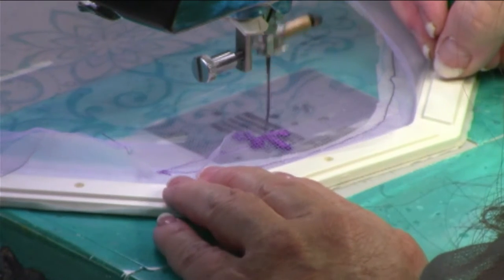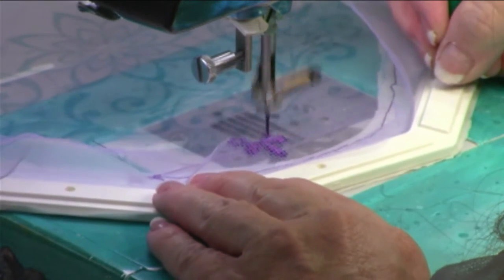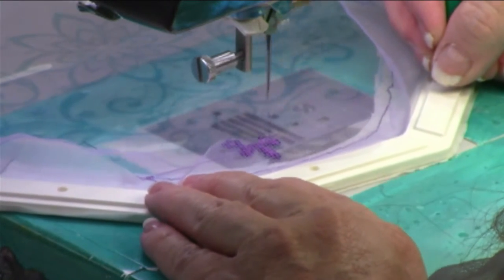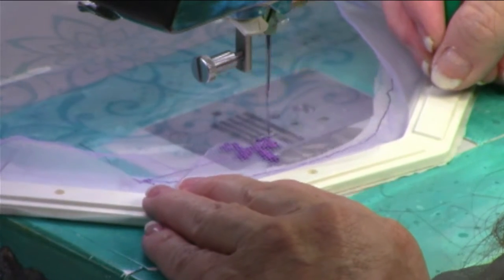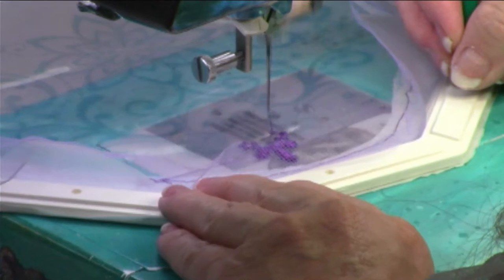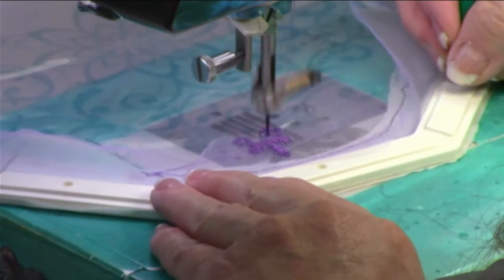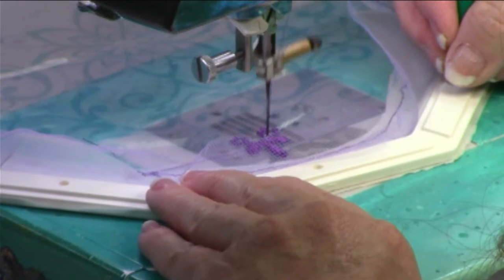So this little flower right here. And I would say that the most important thing about this is that you kind of try to make both sides look the same. If you mess up on one side, well, mess up the same way on the other side. No one's going to see the design. It's going to wash away.